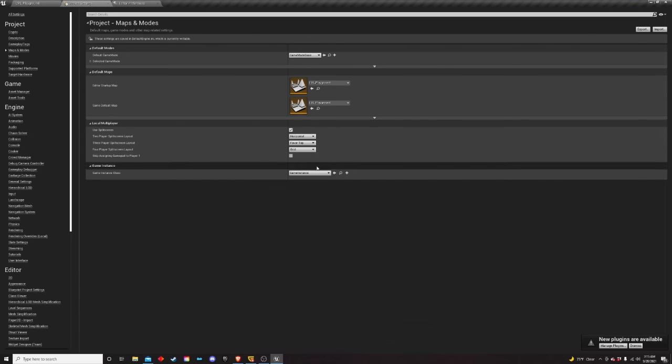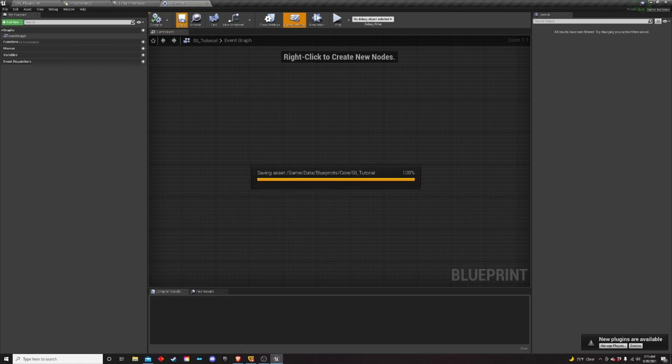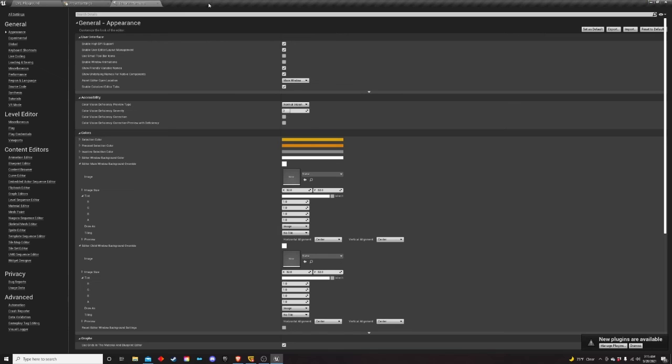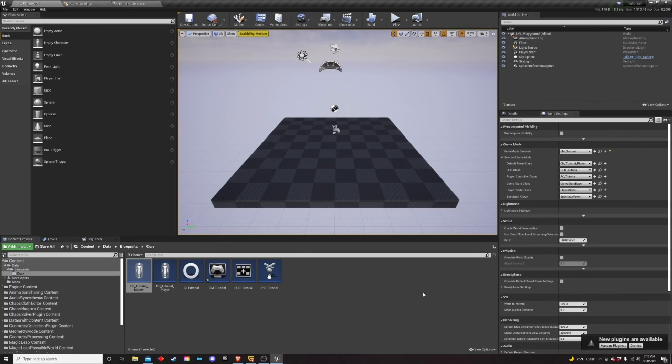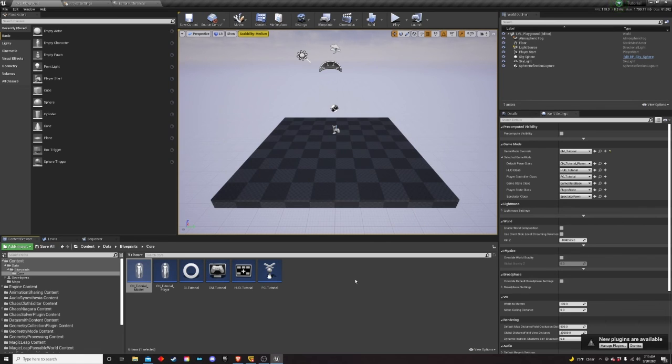But let's go back to project settings and hit the game instance. Make sure it's in data core and hit GI for game instance and your title. This will govern all our functions and variables that will transfer between maps throughout the game. Go ahead and save that. You can close that. And there you have it. We'll go into manage plugins later, but let's save everything.